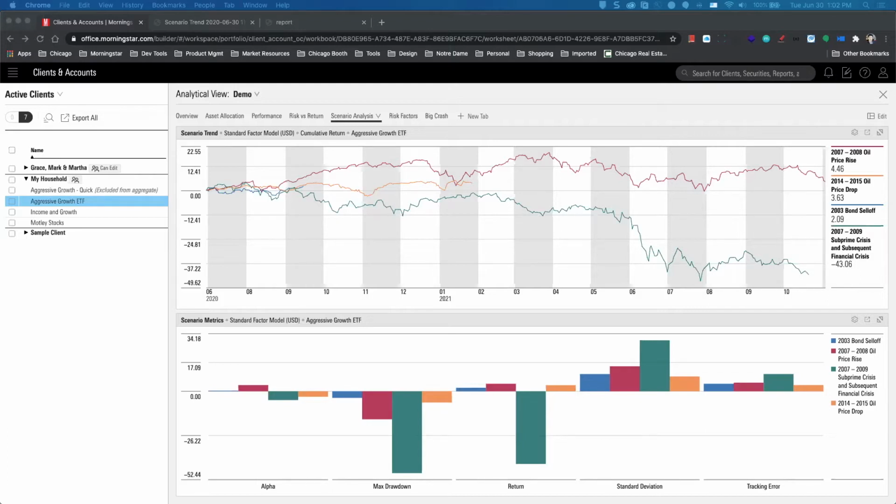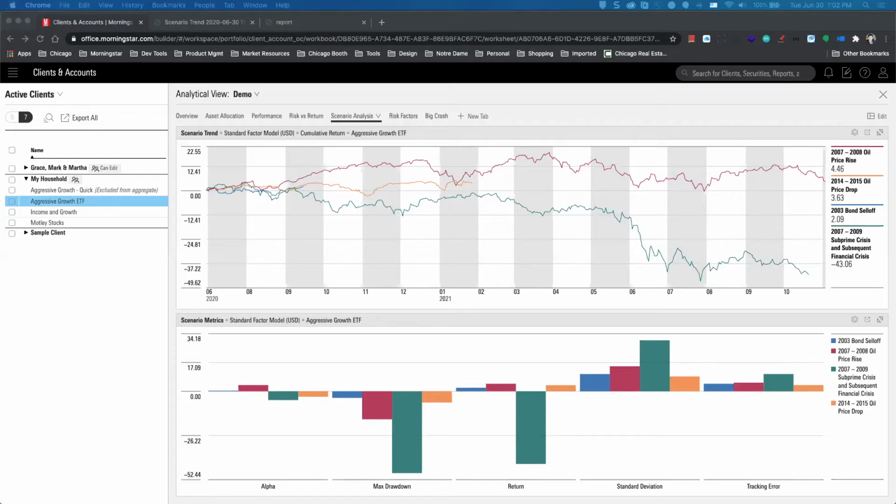So last summer, we introduced this scenario analysis tool in Morningstar Office Cloud to analyze funds and ETFs. And recently, we've extended this risk modeling capability to client accounts, model portfolios, and custom benchmarks.